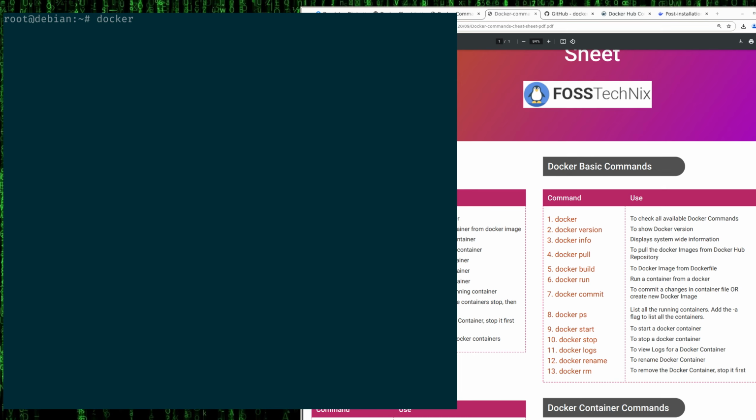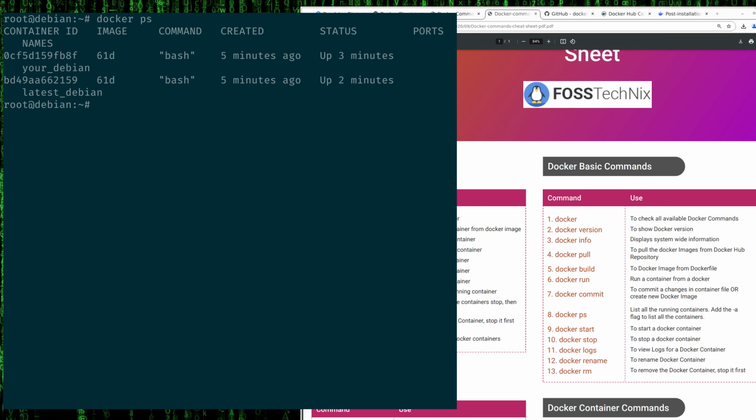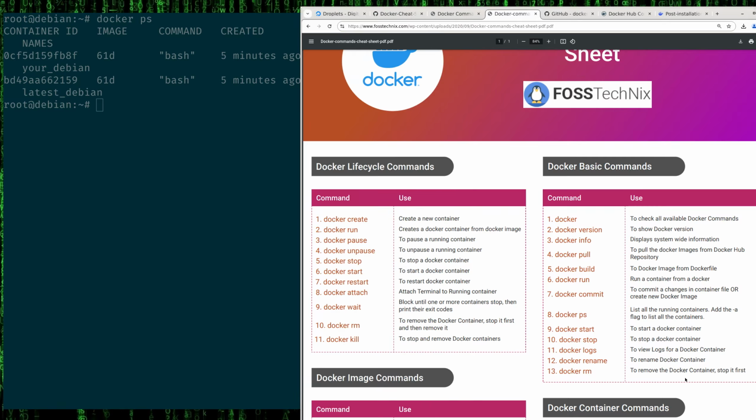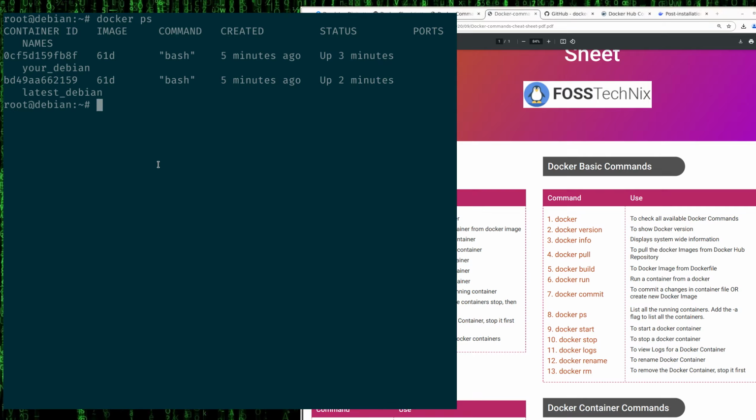Okay, docker ps. So docker rm is used to remove a container, but first you need to stop the container. So to stop it, we need to docker stop your Debian. It'll stop in a while.